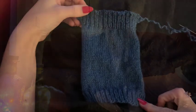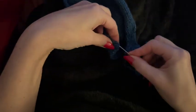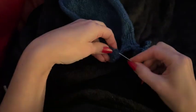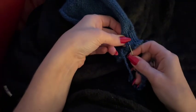To make up your mittens, grab a darning needle and using an invisible seam, you're going to stitch from that bound off edge, then leaving a gap for your thumb before seaming the rest of the mittens closed. And believe it or not, that is your pair of mittens complete.